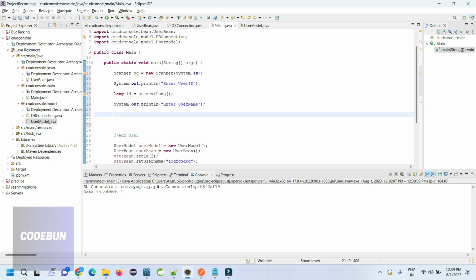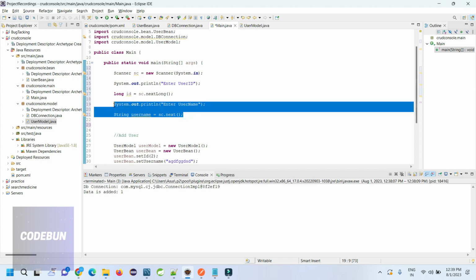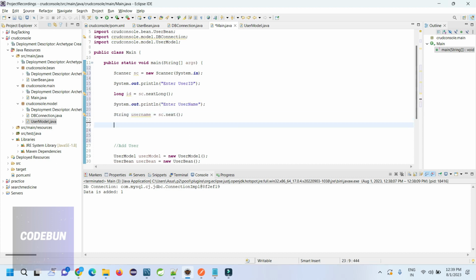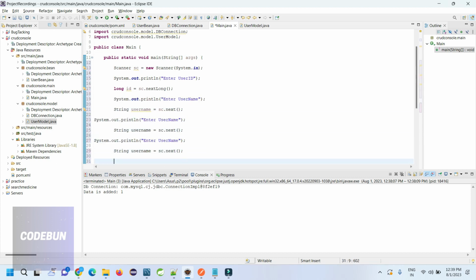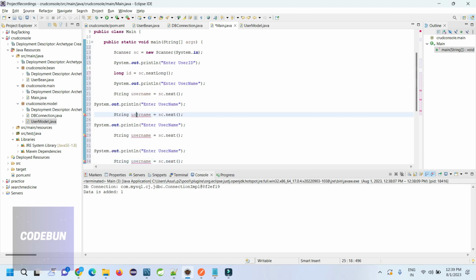For this username we can take the string username equals to sc dot next. Okay, it will give us a username, and similarly we can do the same for first name and last name. Let me show you. First name, last name, and email. So we can say email.